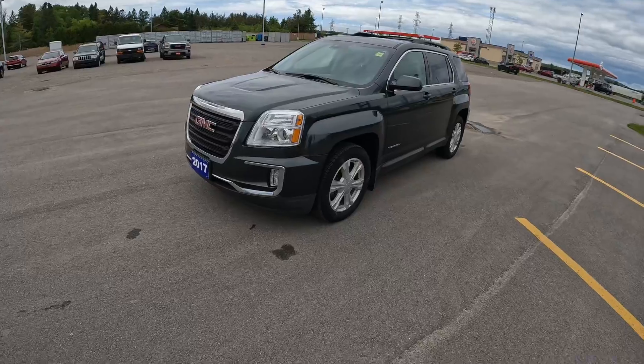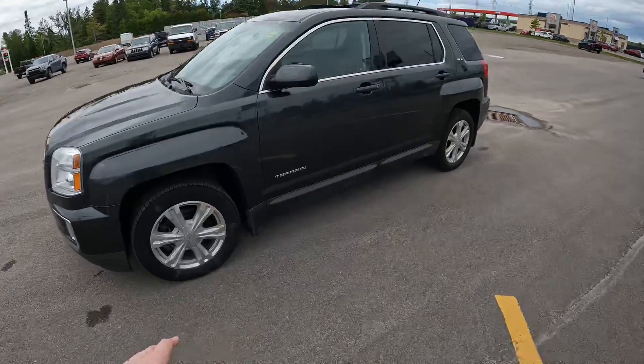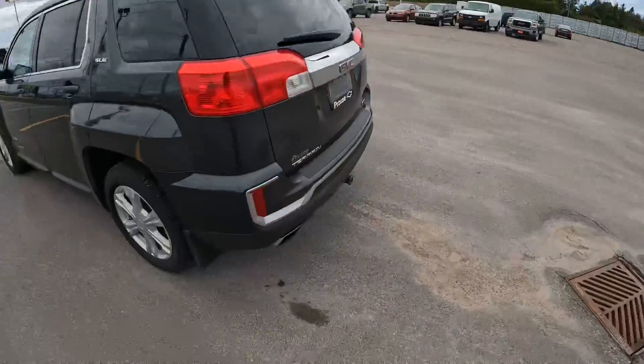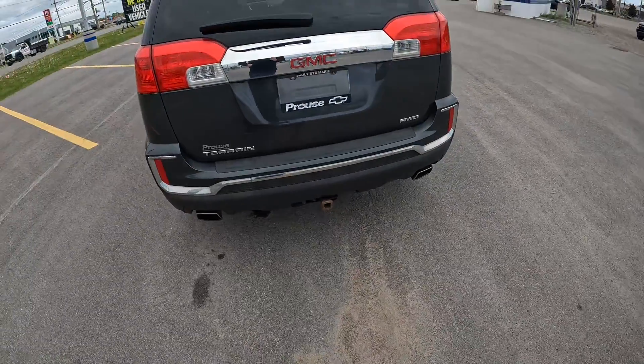Typically you're only seeing the four-cylinders or the turbocharged fours in the newer style. You do have the LED fog lights here out front, the nice aluminum wheels here out the side. What this means is when you have that six-cylinder, you get the dual exhaust here out the back. You can trailer with this one up to about 3,500 pounds because you have the six-cylinder.